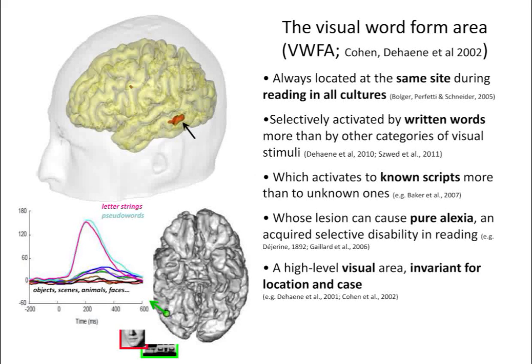It is strongly activated by words more than by other categories. In fact, very interestingly, words stand next to faces, and further away there are houses and objects. There is a mosaic of areas that Ghislaine showed you yesterday, which is absolutely systematic. It's something very striking that words will occupy the same spot in the brain. Later in my talk I will try to explain that.